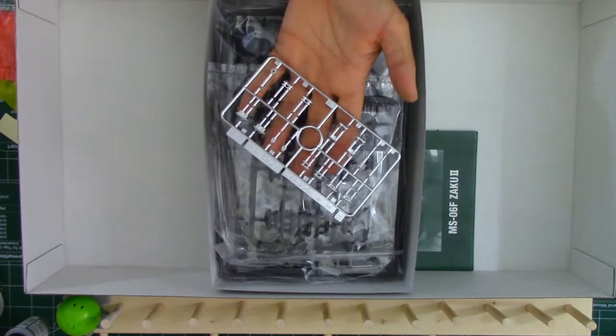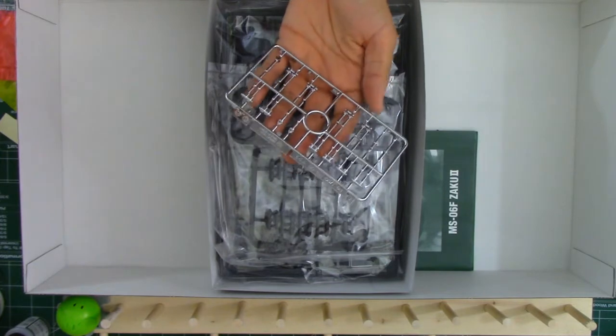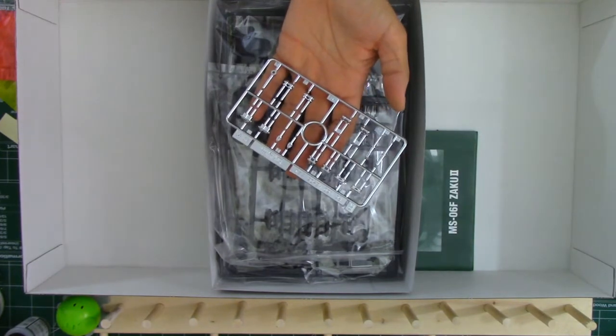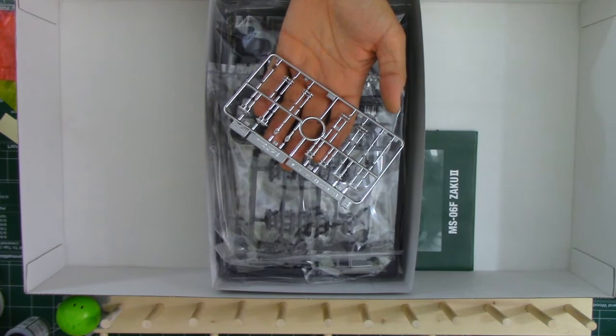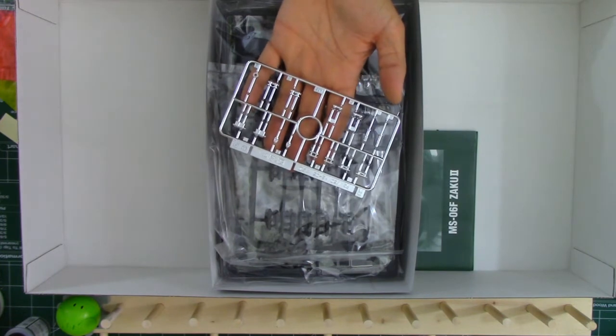Back to actual parts again. This is the R runner. You can see it is chromed. I don't like chrome. I've said it many times, and I will continue to say it. I bought a product the other day that I hope is going to work to strip this stuff.